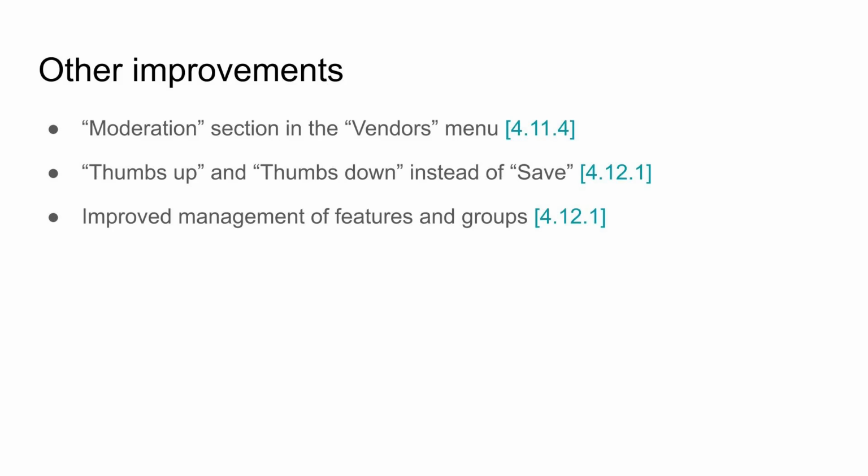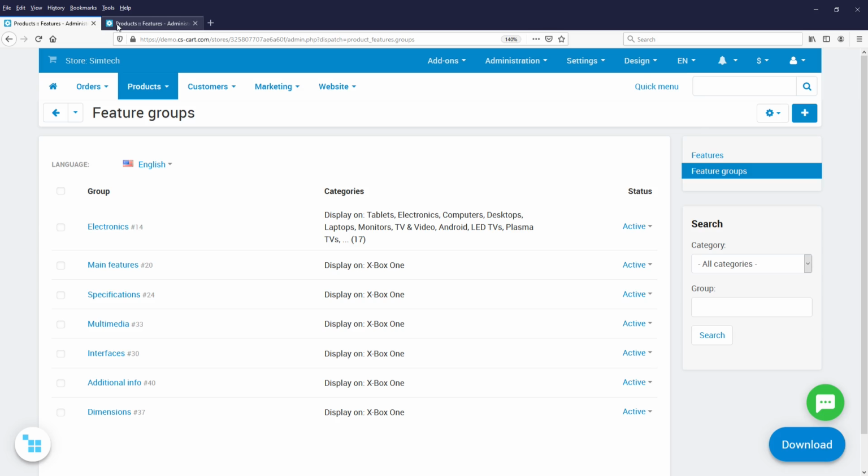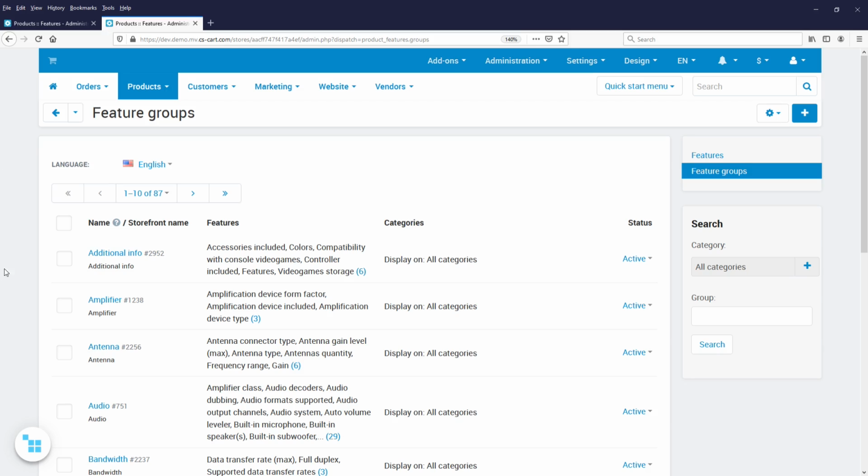And the last interface improvement I'll briefly mention here is the improved management of feature groups. Here is how feature groups looked before, and here is how they look now. The most important differences are the introduction of internal name and display name, both of which are importable and exportable. That way, you'd be able to have different feature groups under the same name on the storefront, but they'd have different names in the admin panel. You'll also see what sort of features are included in the group. This is a pretty small improvement, but hopefully it will make management of feature groups more convenient.